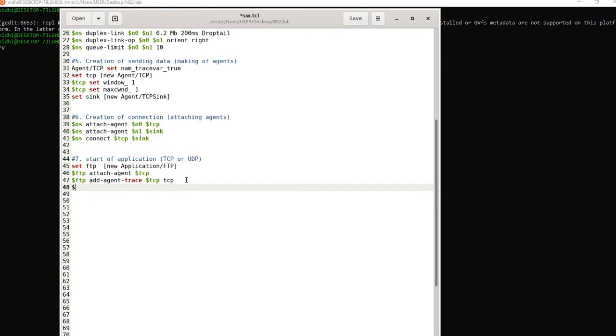Now there is one thing that is called the monitoring. So it should not be, actually it should be NS, because I am giving the order to the NS object. Then NS monitor-agent-trace and $TCP.